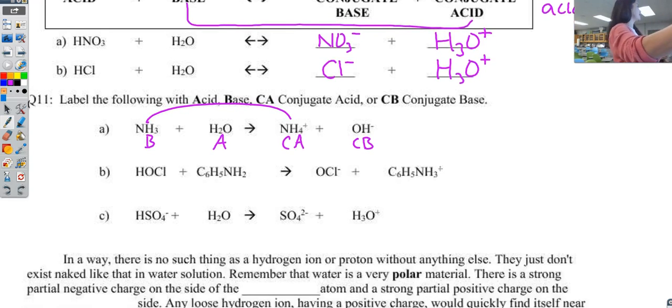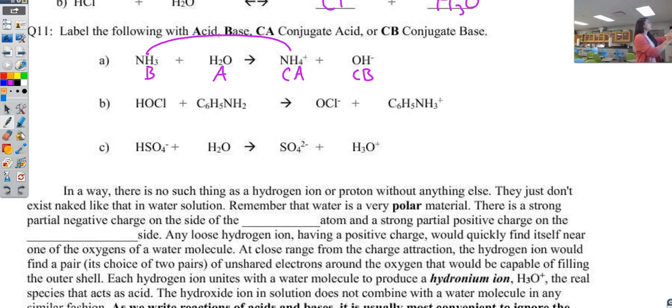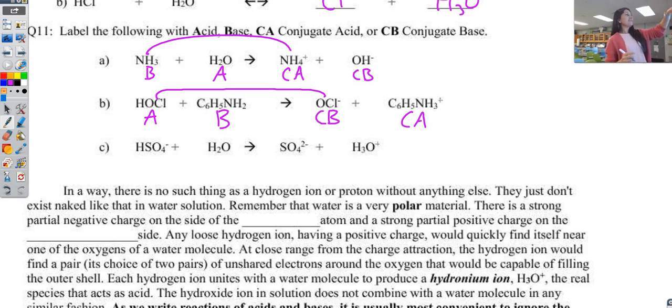All right, let's try letter B. Let's see how you did on letter B. So now I have HOCl. Well, if I check to see what happened to it, it became OCl-, which means it lost the hydrogen. So this must be my acid, and this must be the conjugate base. Now, what happened to this C6H5NH2? Well, I can see that it gained a hydrogen, so it should be my base, and by the process of elimination, it's got to be my base anyway. And so this must be my conjugate acid. And again, if you were to go backwards, you would see that the NH3+ lost the hydrogen, acting as an acid, and turning into a base. Okay. And last one here.